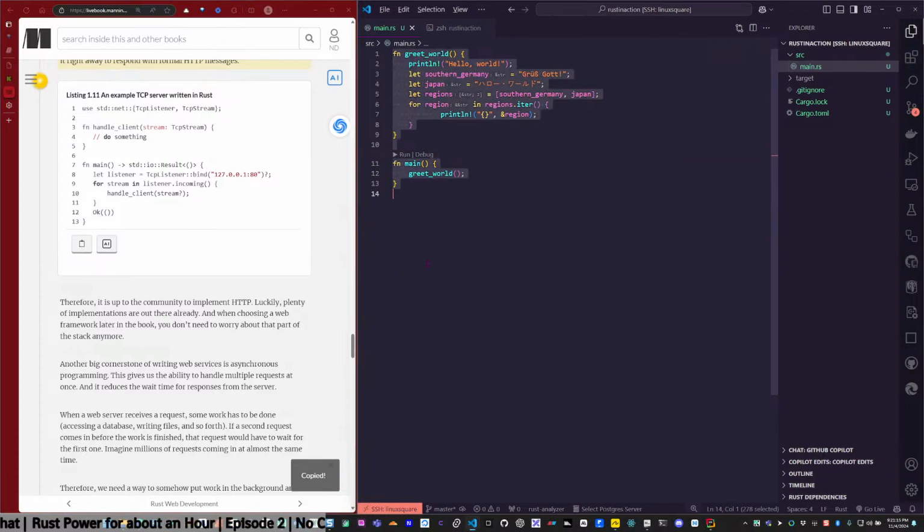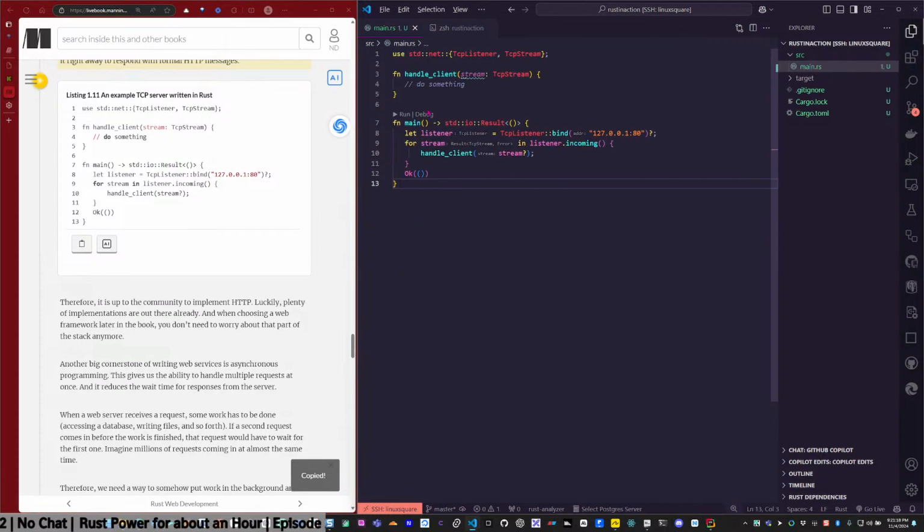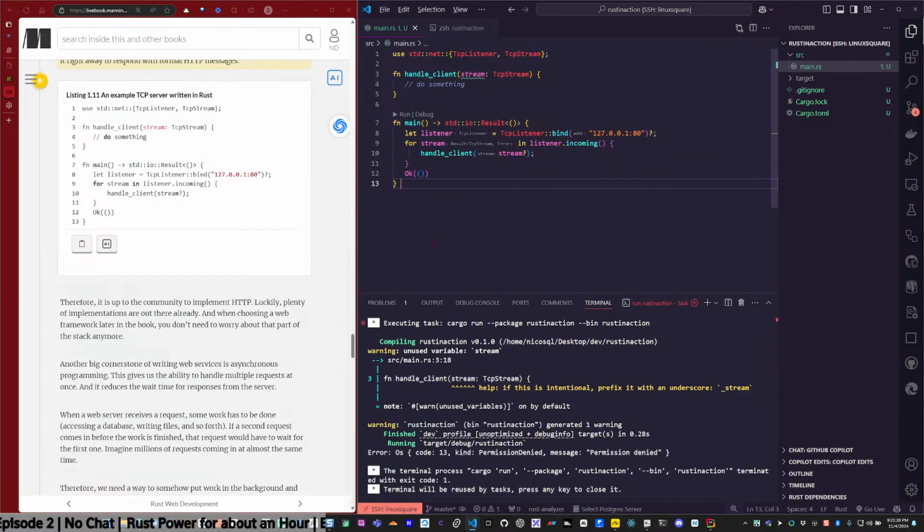Wait, I can put that in here? Wow. Unused variable stream. Main.rs, line 3, 18th character. Dang. Now, I saw errors like this in books and tutorials and whatnot. I'm like, man, that would be quite nice, even if the language is a challenge. Look at this.